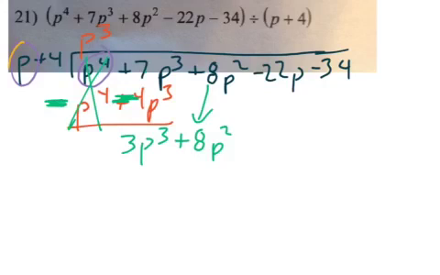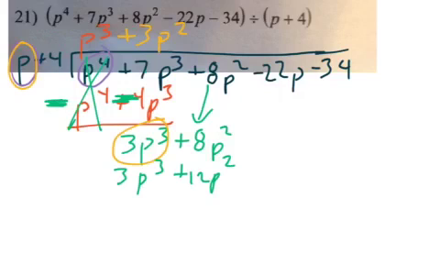So notice, guys, I'm going to start with that p. And how does that p divide into that 3p to the 3? We want to match up exactly. Well, that would be a plus 3p squared, wouldn't it? So follow the green here, but I'm going to take that 3p squared times p, and then 3p squared times 4. And we would end up with 3p to the 3 plus 12p squared.